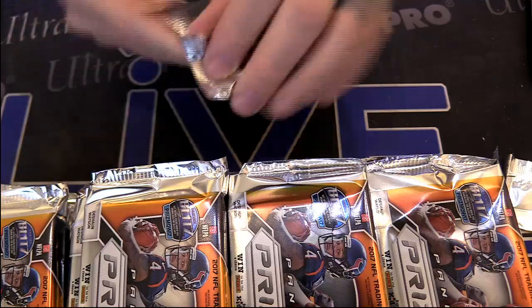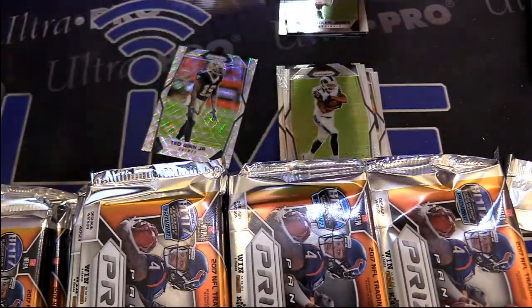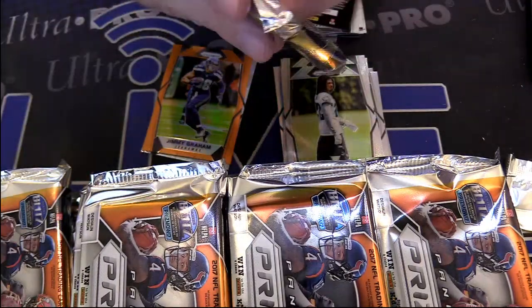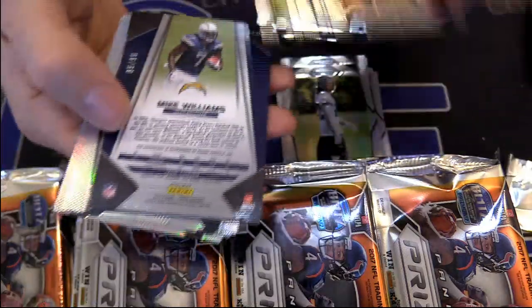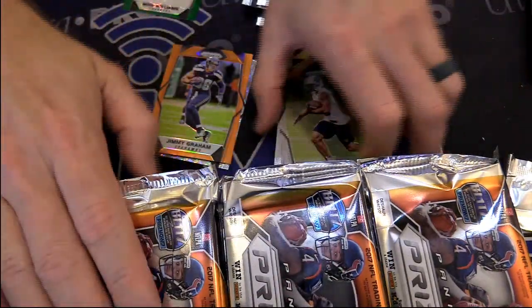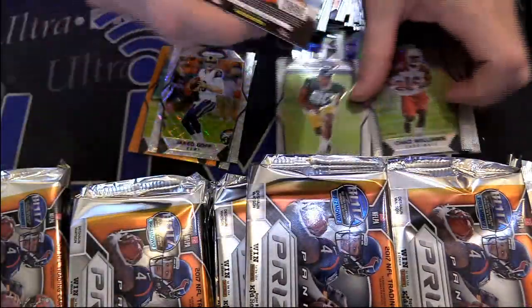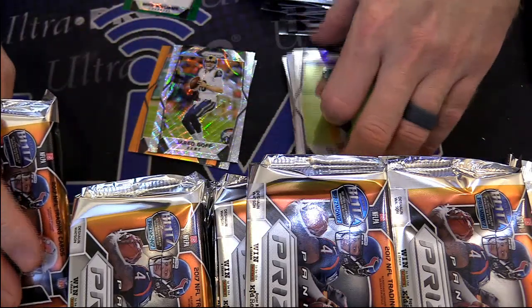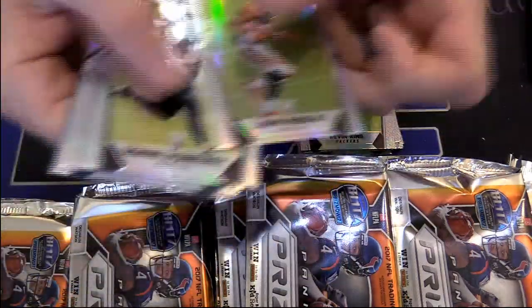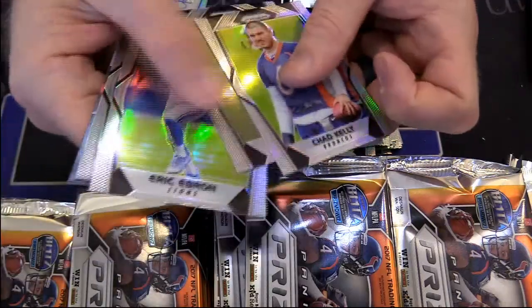All right. Quarter number four. Good luck. Let's find some goodies here. We got Gin. Gotta find a Cook here for Allison. Jimmy Graham. Gotta find a Watson. Gronk. Got Mike Williams. He's been tough to 99. He's been tough out of Prizm for us anyways. Jared Goff. Tawan Taylor. Yeah, we got cuts and hoops and we're done. Too bad. Dorsett Godwin.